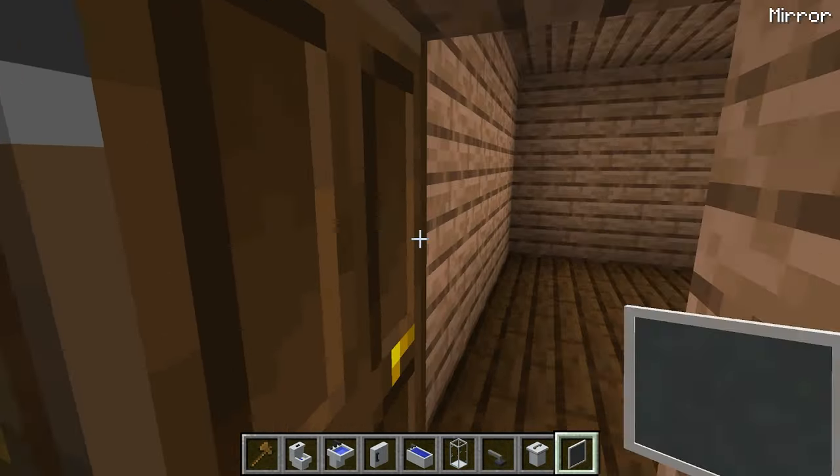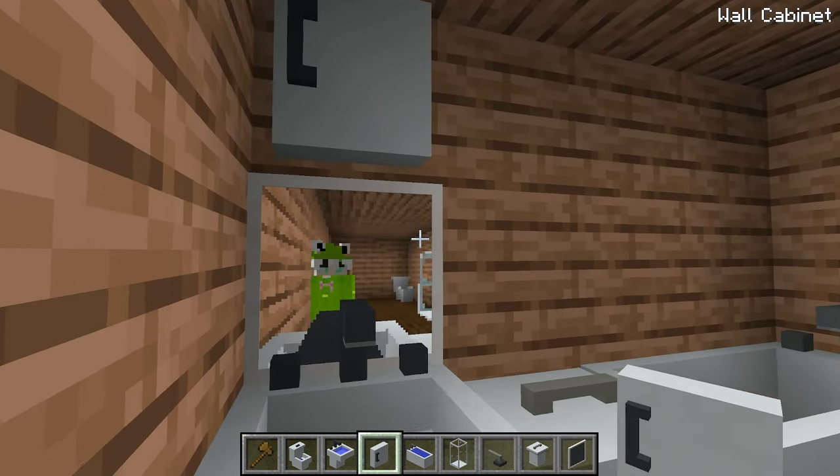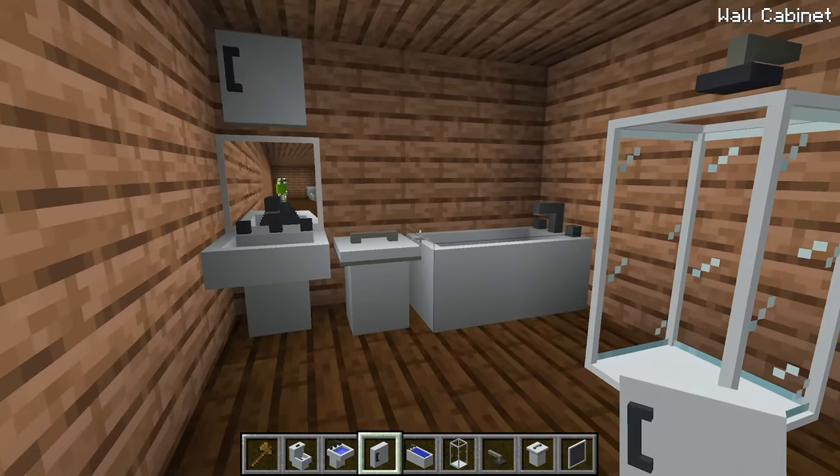Let's go ahead and do the same exact thing on the other side. Yo, that's looking pretty good. We'll add in the same trash can. And finally, we'll throw the cabinet on top. And honestly, I think the bathroom looks pretty good.